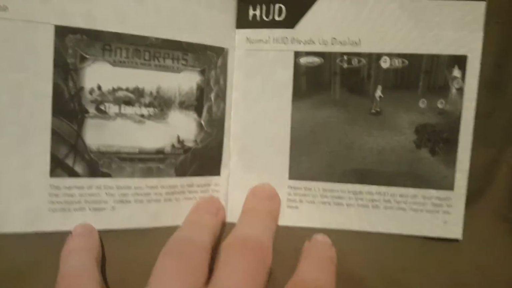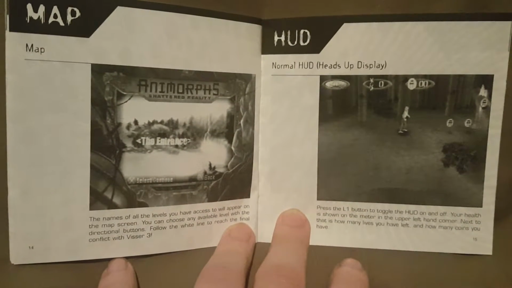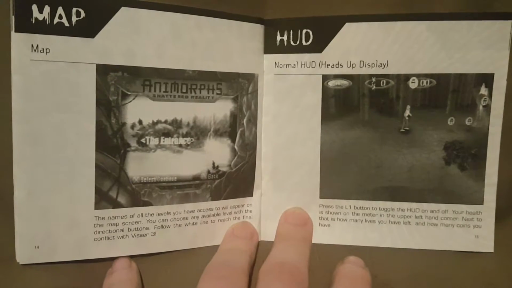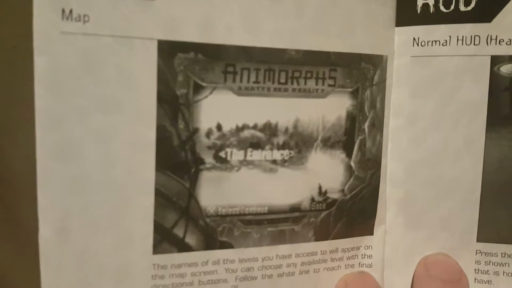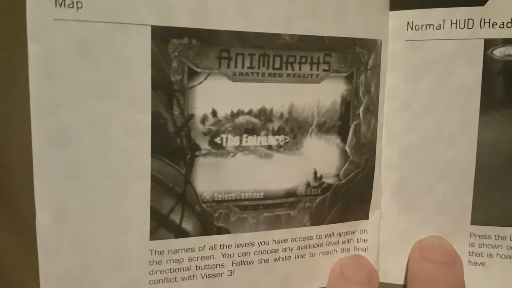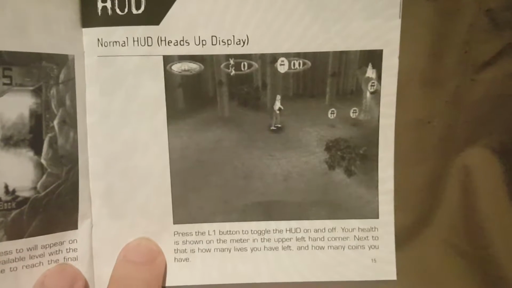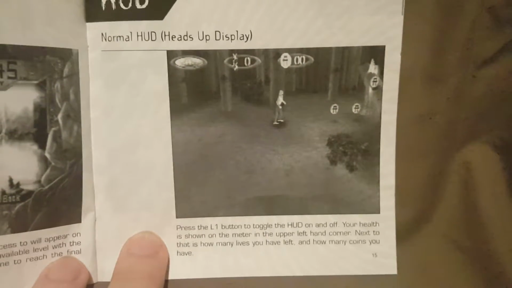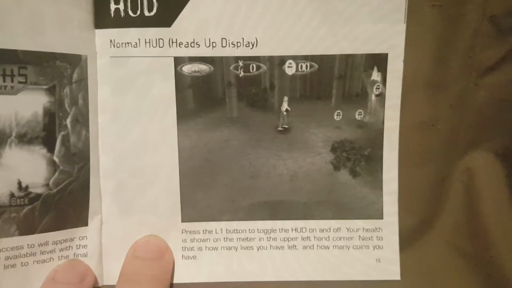So this says map. And it has the name of all the levels you have access to, which will appear on the map screen. So there's that. I can get it a little bit better if it'll focus, but that's the best it will do. So there's that, and then this is what the gameplay will look like. So that's the HUD, or the heads-up display. So it tells you a little bit about that. You can pause that and read that. Turn the page again.